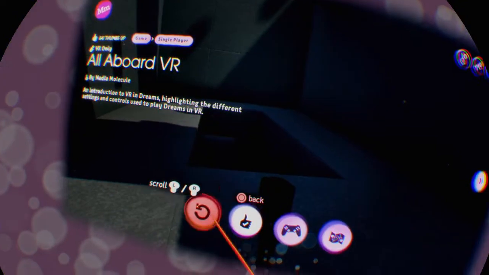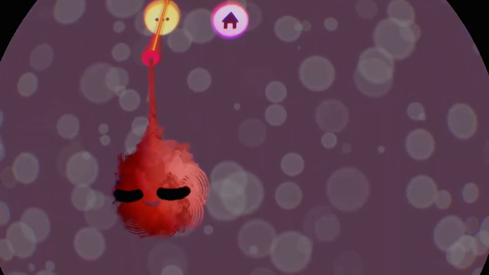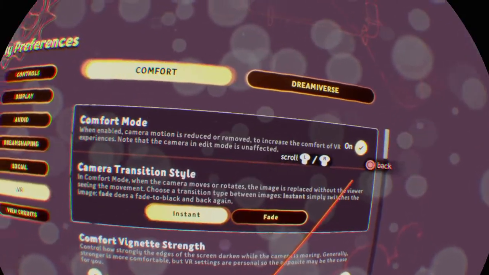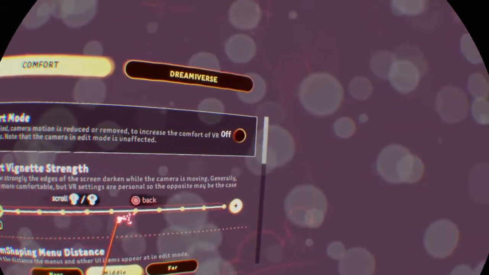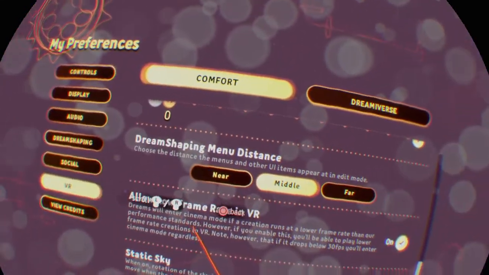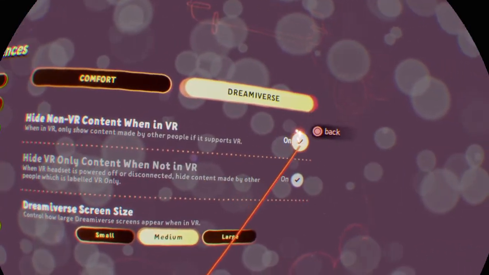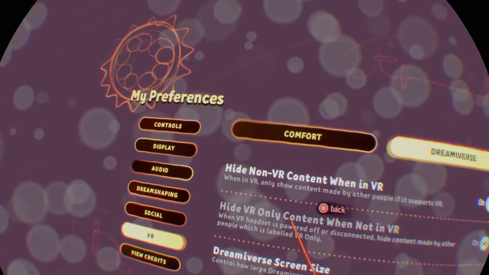So I need to go to settings, do I? Oh, well. Okay. VR. Comfort mode. When enabled, the camera is reduced or removed to increase comfort on VR. No, let's turn all of this off. Dream shaping, menu distance, middle. What else have we got? Allow front. Yeah, okay. Static sky. Yeah, okay. Hide non-VR content when in VR. Hide VR only content when not in VR. Okay. Controls.